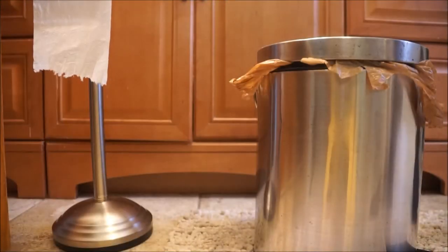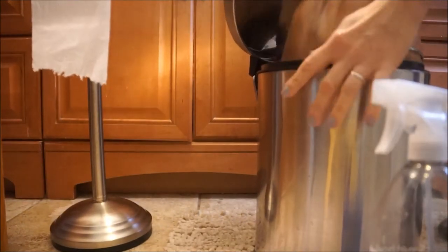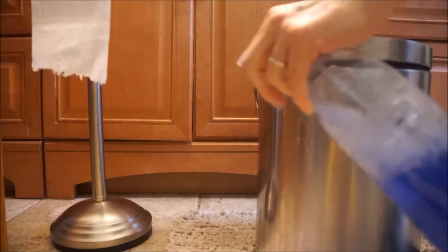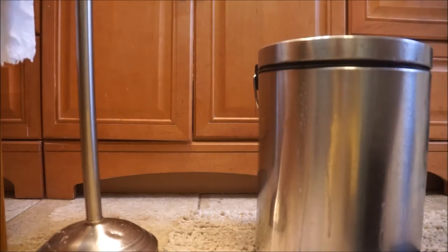Moving on to changing out the trash and cleaning the outside of it, I also clean my toilet paper roll holder with Windex as well too. This only takes like less than a minute to do, so it's crazy, but it only takes less than a minute. My vanity takes close to 5 minutes, so we're already at 6 minutes, give or take.